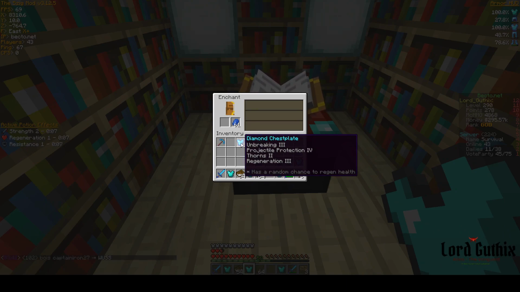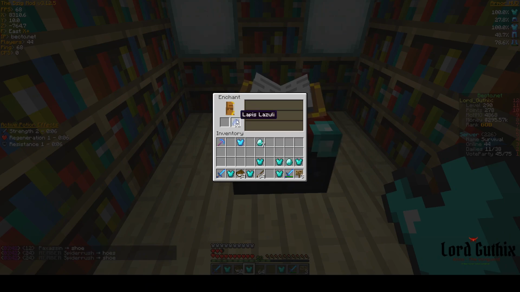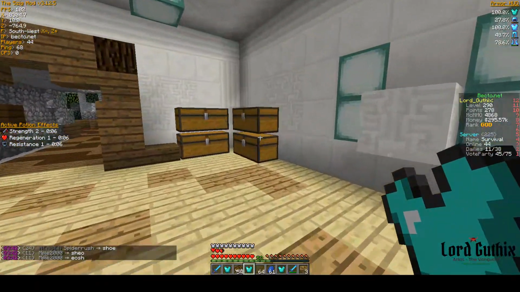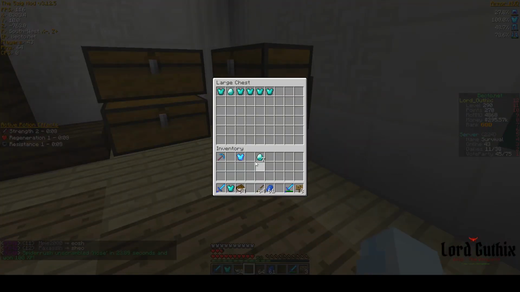Rejuvination is a custom enchantment. And at the bottom here, if you can see it, it's in kind of a darker gray. It says has a random chance to regen health. It'll only explain the custom enchantments, so the Rejuvination is the custom enchantment. And I do want to note that thorns is definitely not something you want on your PvP battle gear. It'll break your armor with axes. Alright. So, now that we have that, I'm gonna put away this stuff here. Ignore all that clutter. I don't keep organized very well.